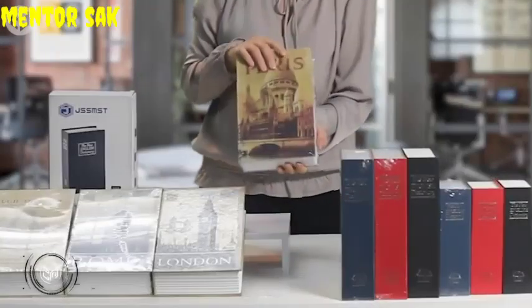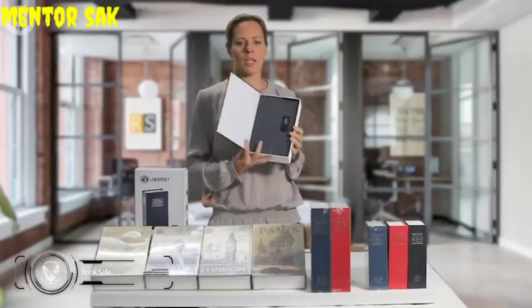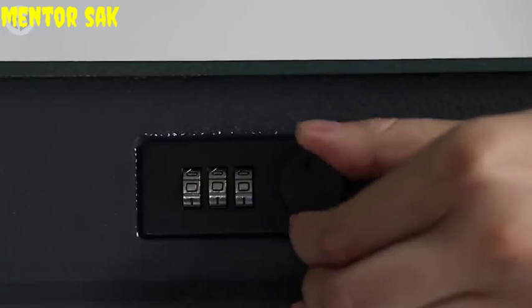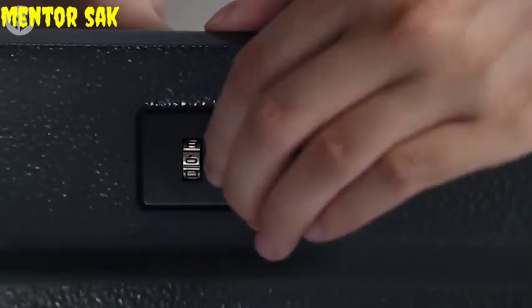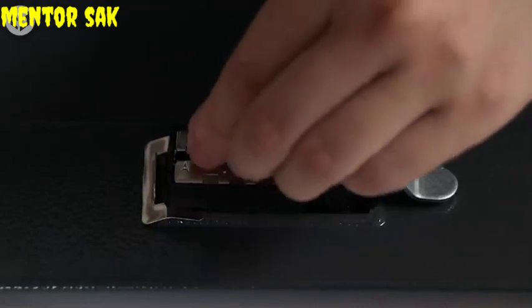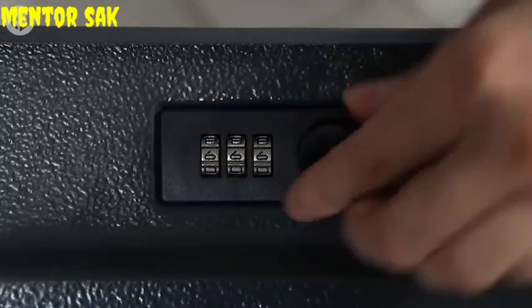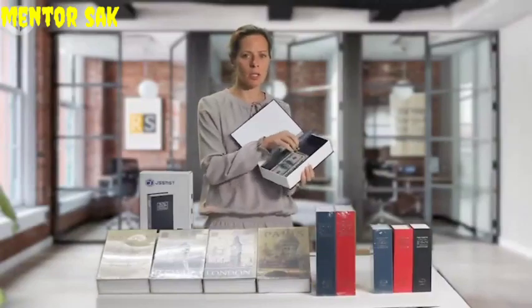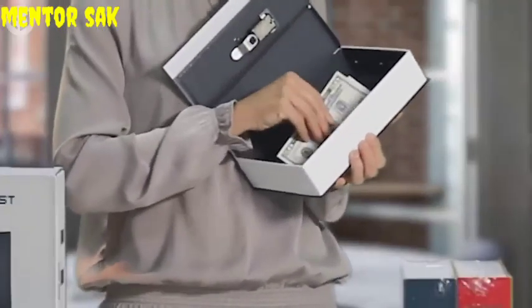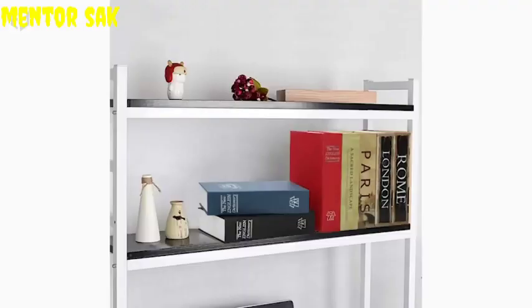Here's another great example of hiding something in plain sight. It's a safe designed to sit on your bookshelf and look like an ordinary book. Built using high-grade components, it has a combination lock that can be easily configured to keep your valuables safe and sound. You can adjust the settings of the lock and set a code that's known only to you and those who you can trust. The durable materials guarantee reliability and ensure that the safe can't just be forced open. It's a simple but effective way of storing money or high-value items somewhere safe but within reach. Still, you may want to make sure it's a boring looking book to avoid people picking it up all the time.